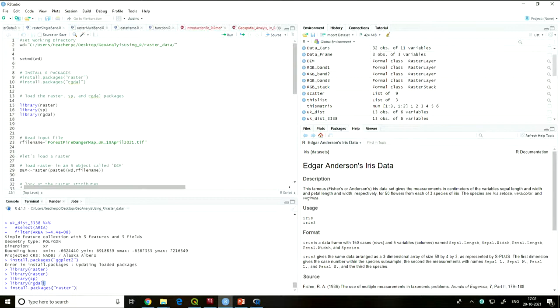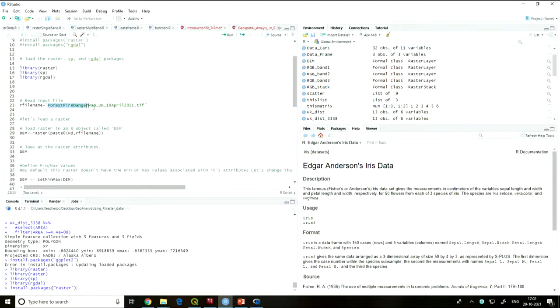So here you can see whatever you are running, it will be shown here, like these commands executed. If any error is there, it will be printed here. So this is the forest fire data of Uttarakhand on 19th April that I am taking. It represents the chances of fire, the probability of fire.